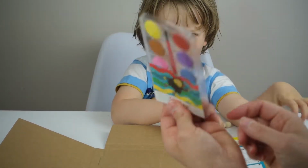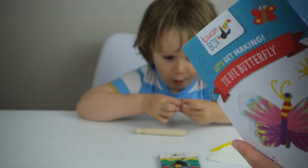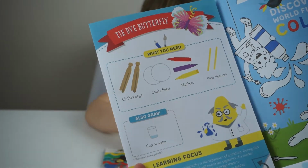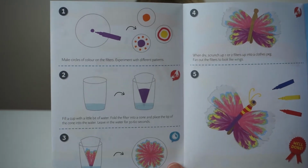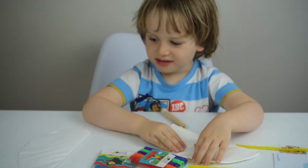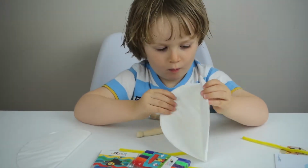And this is paint. Oh, we've got all kinds of colors. Let's see how we make it. And here are your instructions. I think we need a cup of water. We need a cup of water.